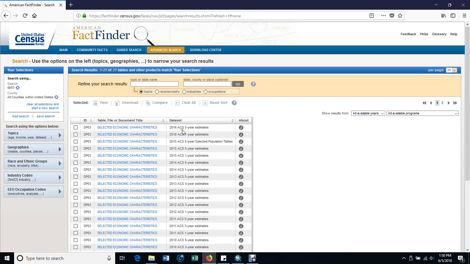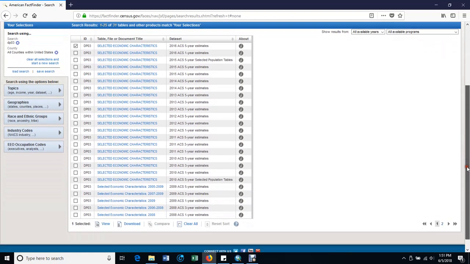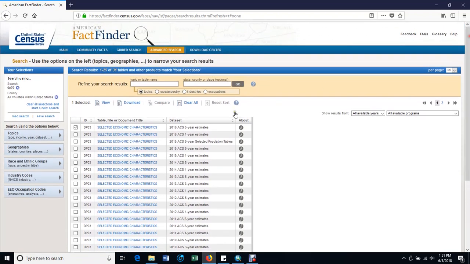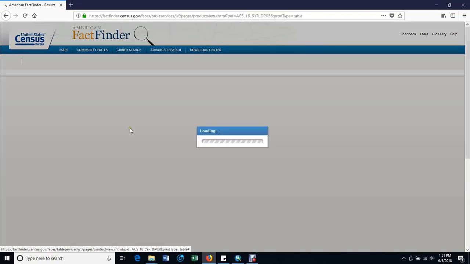And this from the American Community Survey, the ACS 5-year estimates. We can get that one for the most recent one is for 2016, which are the 5 years ending in 2016. We could also get it, by the way, all the way back to the first 5-year estimate is for 2009. We could select any or all of the DP03s from any of these years. To keep it simple, I'll just work with the most recent one. And to see what you're going to get, you can click on it, and it will give you a listing of the variables that are in that file.